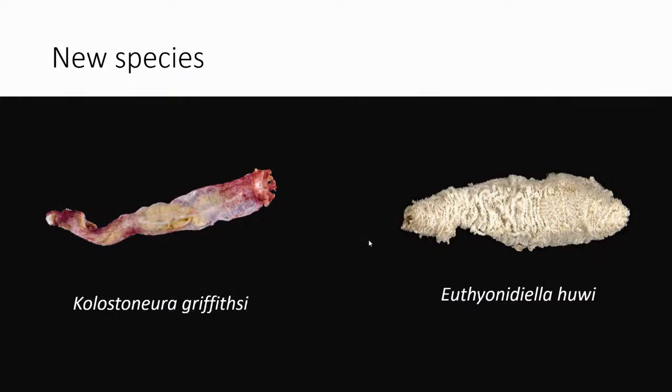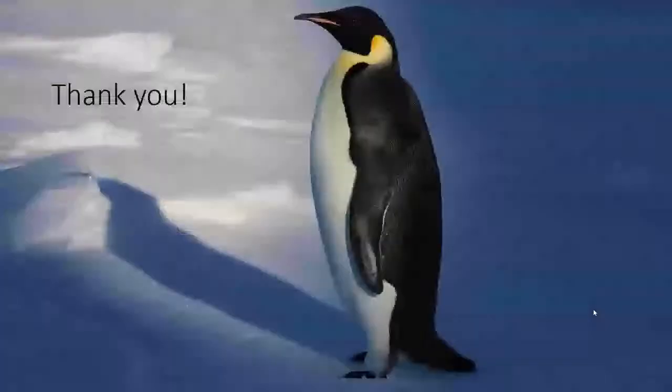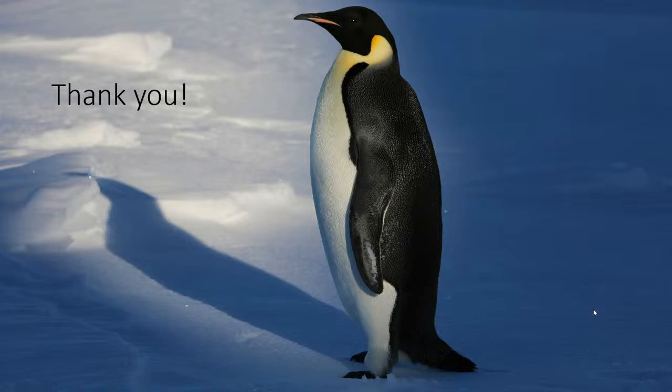Something that's really amazed me is how many species I find that are new to science. When we go down there, somewhere between 10 and 20 percent of the animals we pull up from the bottom of the sea are new to science. If you look at the ends of both of these species names — Griffithiae and Huai — those are both species that have been named after me because I was one of the people that found them. They're both sea cucumbers. Sea cucumbers aren't the prettiest things in the world and they're related to starfish and those feather stars. But I don't care how ugly they are — these are my favourite animals in the whole ocean, because it just shows me that after studying marine biology for 20 years, there's always something new to find. So I'd like to just thank you very much for paying attention, and we're going to move on to questions.